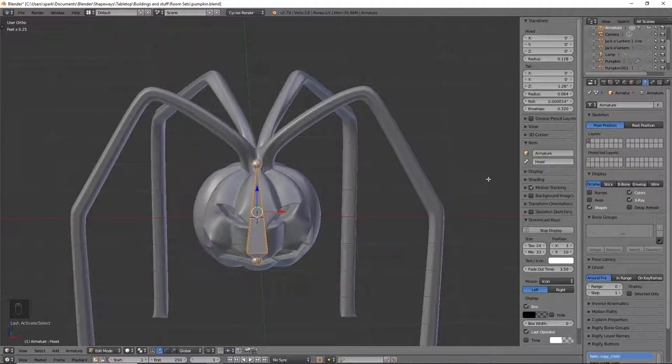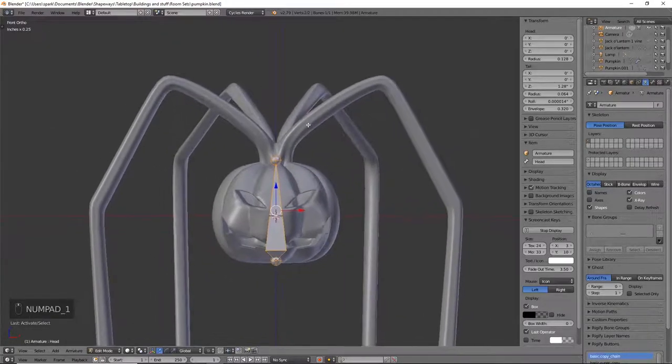Perfect. If you've seen the last videos about rigging, this is more important when you're painting weights and doing actual animating. But again, it's just a good habit whenever you're creating a rig, even if you're just like, oh, I'm just gonna do this real quick, just rename it. That way you always have that habit.